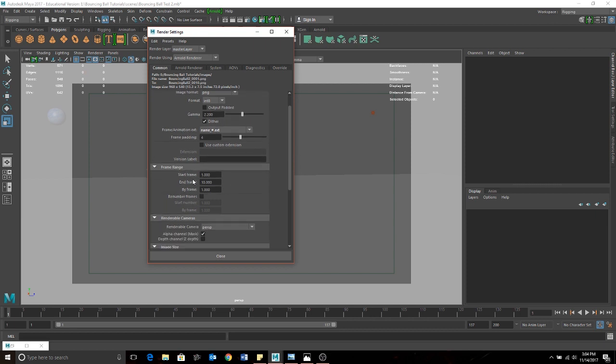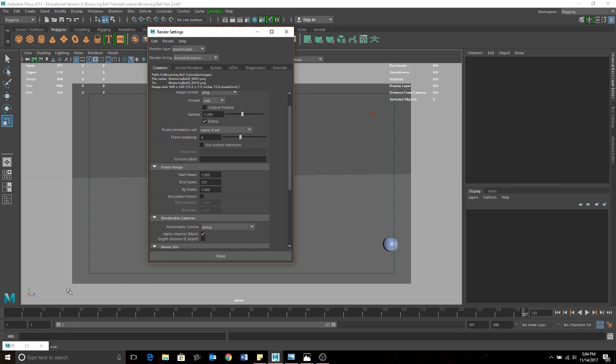So here is a really important one, the start and the end frame. This is going to determine how much of this timeline we're going to render. You definitely want to start at 1 right here, and then I'm going to render to 137. So I'm just going to put in 137 right here. Yours might be different if your timing is a little bit different than mine, but I am going to just render 137. And then by frame, I'm going to set it to 1 because it's going to render every single frame.